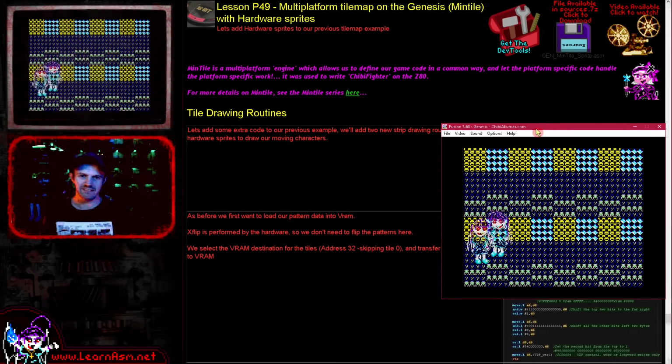So what we've got today is a version you can see where both the moving objects moving around the screen are indeed being done with hardware sprites, and you can see they've got per pixel movement and transparency because of that. So very good. So that's what we're going to look at today.